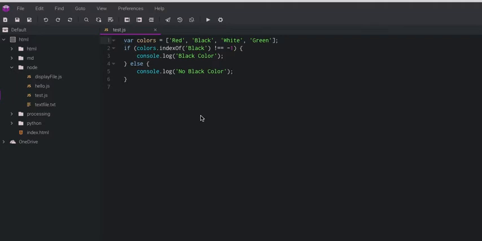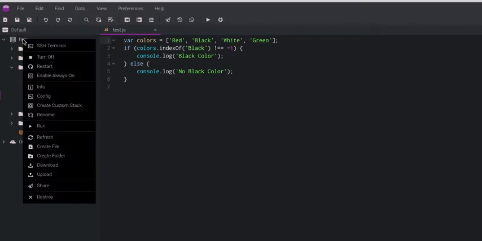So one way we can practice to test this code is using a command line environment for JavaScript called Node. What we do is we go over to our container here, the HTML container, and if you right click on it, the very top choice in Codeanywhere is SSH Terminal. When you click that, you're basically taken to a web version of a Unix terminal, right? Or in this case, it's Ubuntu Linux. But you're at the command line here, and you can type in commands and manipulate the file system.